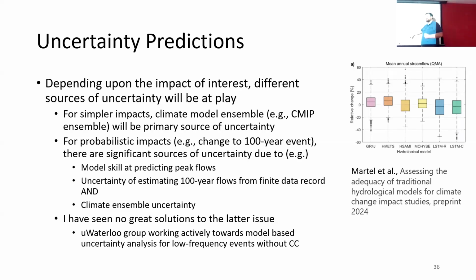I can't say I'm super intimately familiar with all the literature out there because it just keeps coming in a flood. But I haven't seen any really good solutions to this latter issue. So the Waterloo Group here is working actively towards model-based uncertainty analysis for low frequency events without climate change. And maybe someday we'll get to the part with climate change where things get harder. You guys have no shortage of problems faced in this room to figure out some of these really hard questions.